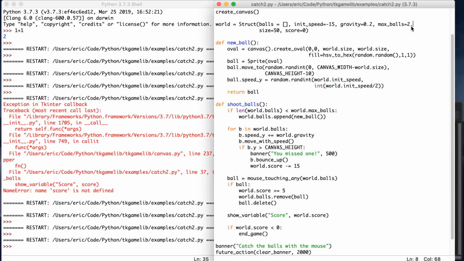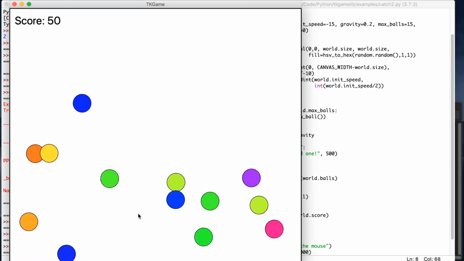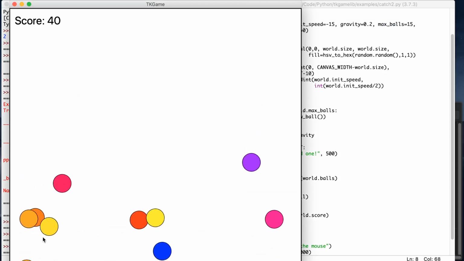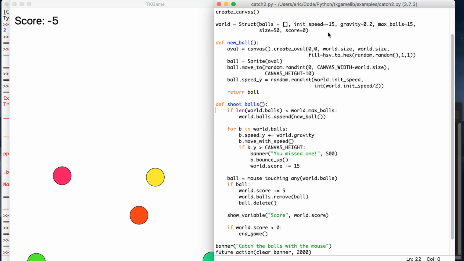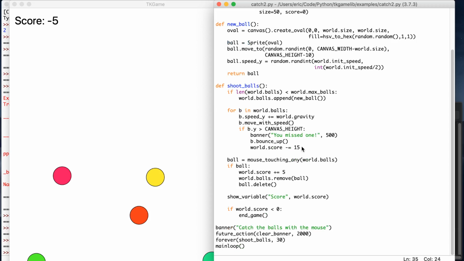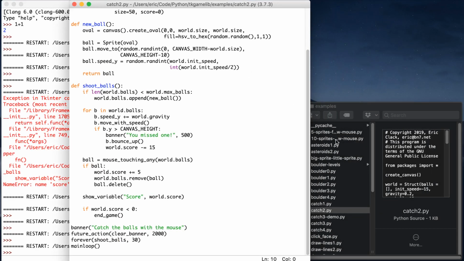Now we can increase the balls to make it a bit more of an interesting challenge. So let's change up here, we've got max balls, change that to 15. And now it's a bigger challenge, and we've got to try and get as many as we can. This is probably too many balls. Now that I've shown you how this works, the next step is to experiment with this number here, and maybe the scores, so that you end up with a game that's playable and isn't too hard, but also isn't too easy. And there you go. So that's how this works. As I say, have a look on GitHub, and have a look at the other examples in there, and have a play with them.